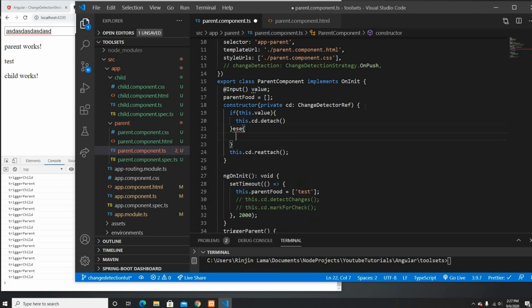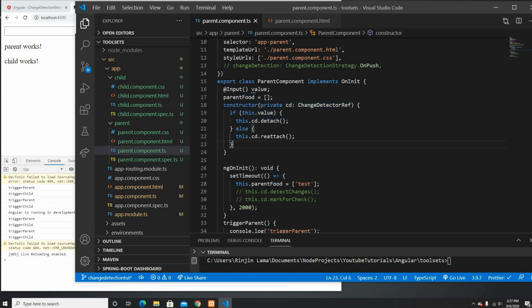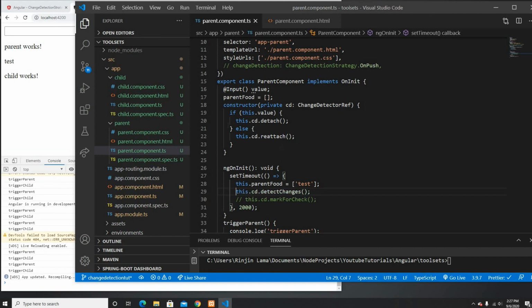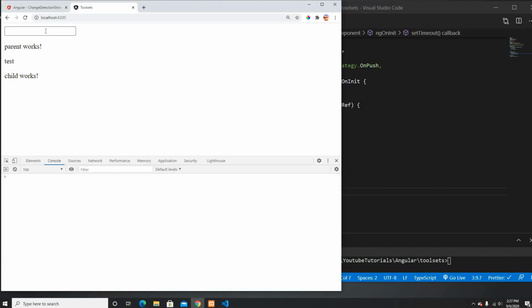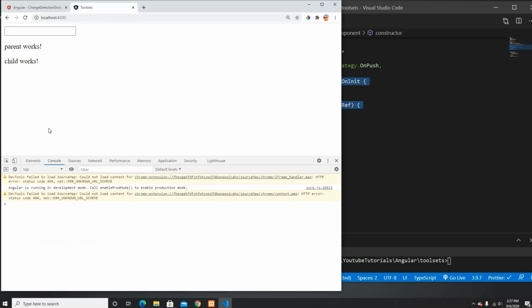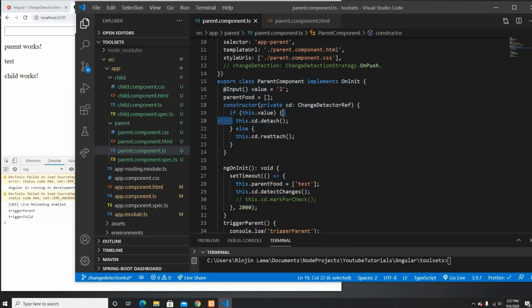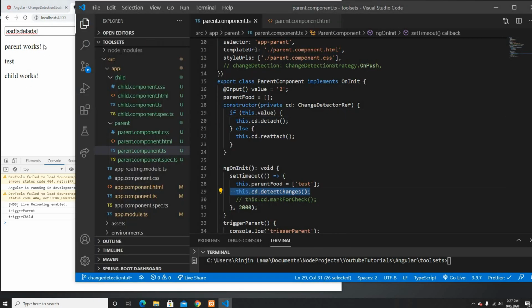Otherwise, use reattach. If the value doesn't have anything, that's why it's calling the standard one. If I put in the input value, whether it's coming from app or directly from here, this will use our own one, the detach. So if I change something, it will not work. The test works because I detached the changes here.